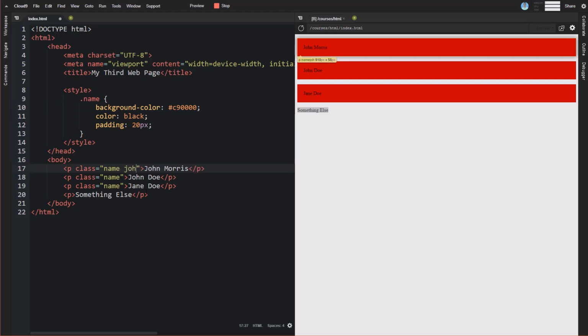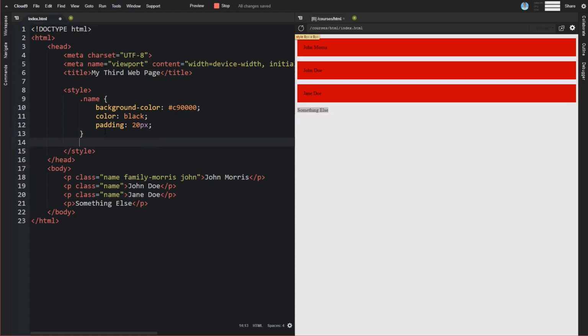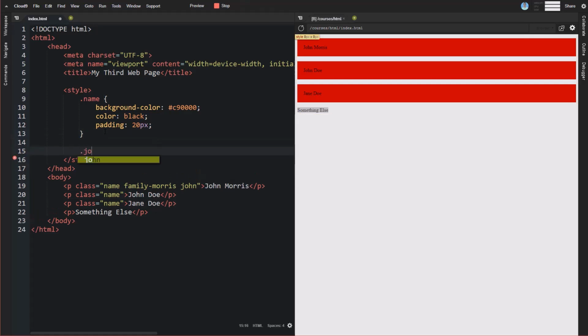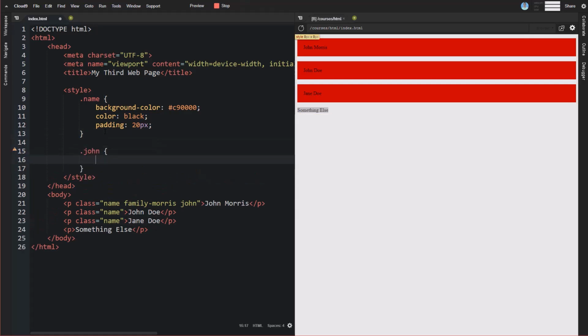So it could be family. It could be dash Morris, and then John, or however you wanted to do that. But it could have multiple class names like this. And you can come up here and do .John, and do background color, and we could do 555.